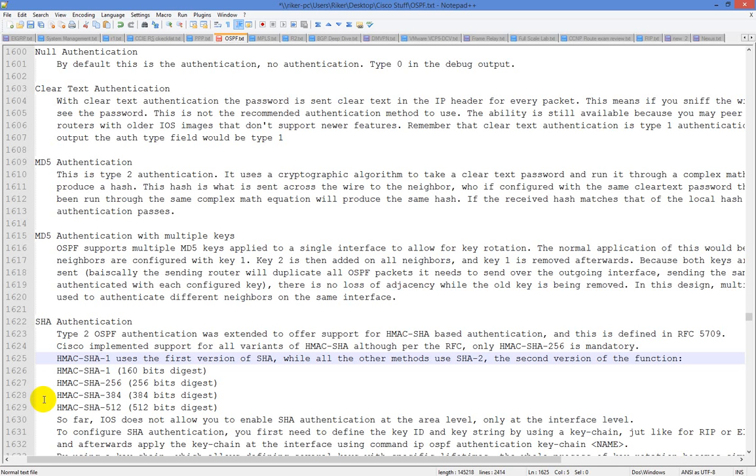But the main factor that I want you to take away from doing multiple keys with MD5 is, if you're going to choose to do that, let's say you want to lab it up and test the feature out, you have got to be careful with your send and accept lifetime values.